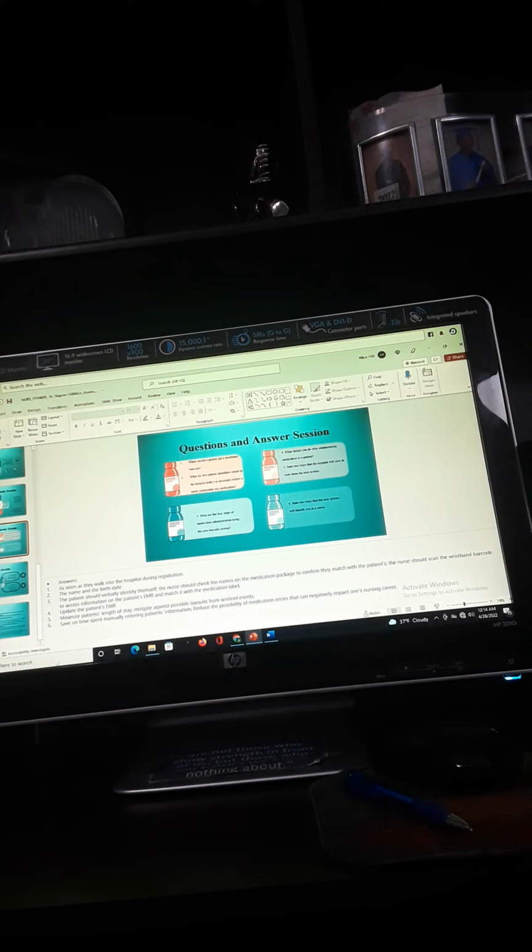Question number 2, what are 2 patient identifiers stated in the hospital policy as necessary before a nurse administrator administers any medication? Number 3, what are the 4 steps of medication administration using the new barcode system? What should you do after administering medication to a patient? State 2 ways that the hospital will save in costs from the new system. And lastly, state 2 ways that the new system will benefit you as a nurse. I've also provided the answers in the PowerPoint slide.